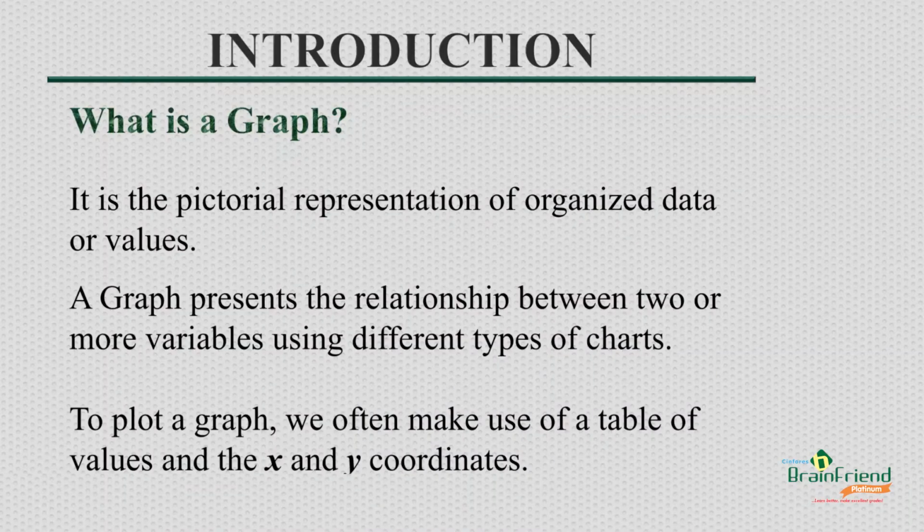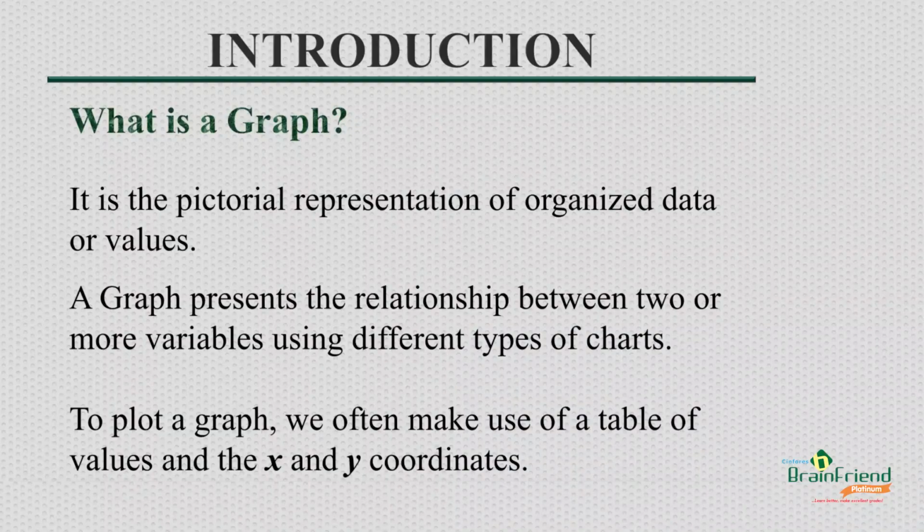Before we go on to learn how to plot quadratic graphs, I'd first of all like us to understand what a graph is. So, what do you understand a graph to be? A graph is simply a pictorial representation of organized data or values. In order to plot quadratic graphs, we normally need to track the relationship between two or more variables, which could be x and y. Also, we need to get a table of values and as well make use of the x and y coordinates. Graphs generally are referred to as charts, and they could be of different types.